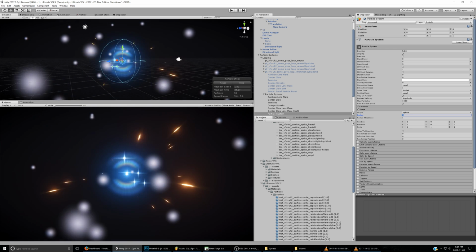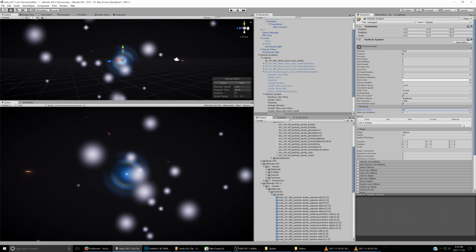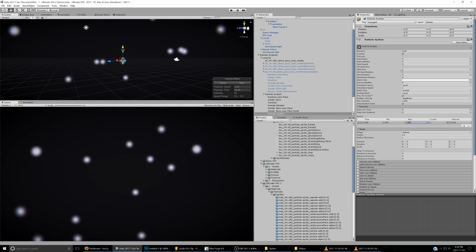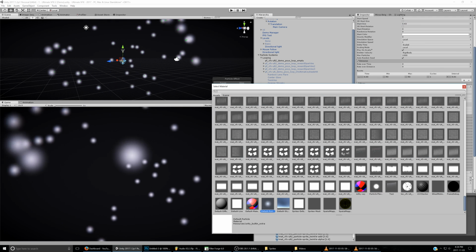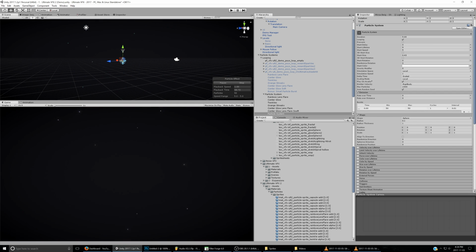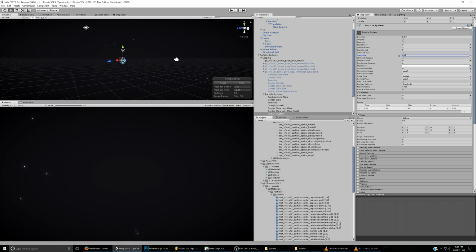Set the radius to start off very small, almost right in the center. Have it no emission over time. And then maybe turn this up to like, I don't know, 50, and then turn this down. Use the same little point that we made. Again, I'm using the one from Ultimate VFX. I keep reiterating this, but you get the point so far. You can just reuse the one that we made from the last tutorial. Link in the description, etc., etc.